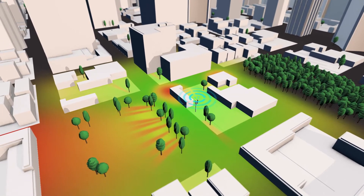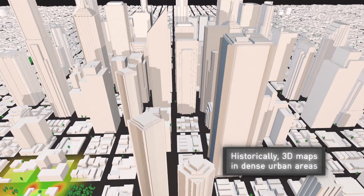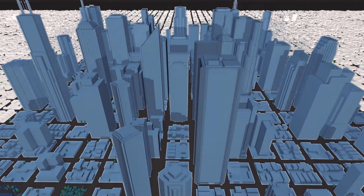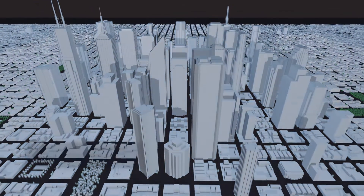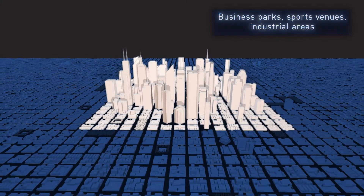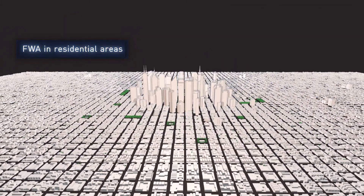Early use cases for 5G include ultra-mobile broadband, greater data transfer speeds, and dramatically reduced latency — applicable for enterprise and business customers outside of downtown areas, in business parks, or for large crowds at sports venues. Another 5G use case is fixed wireless delivery of broadband internet and TV.